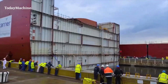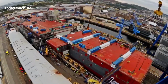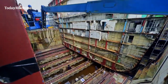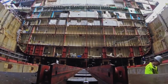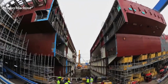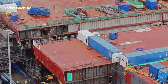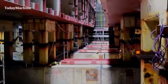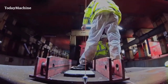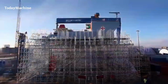Over the next 6 years, the dockyard buzzed with activity as sections of the carrier were constructed in massive dry docks. The time-lapse video of the construction provides a captivating visual journey through this process. It starts with the assembly of the carrier's keel, the backbone of the ship. The keel was laid with great precision, and then, like a complex puzzle, the various sections of the vessel were assembled around it. Gigantic cranes and specialized equipment were used to carefully lift and position each section into place.